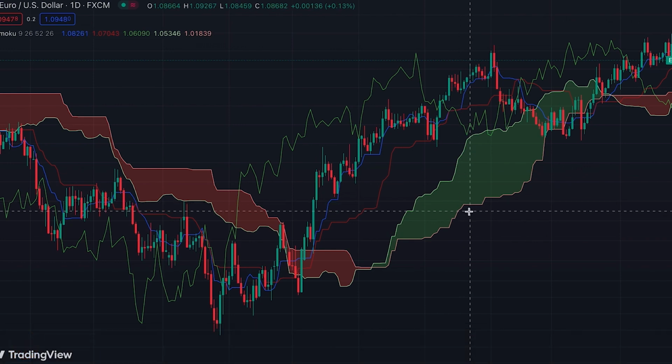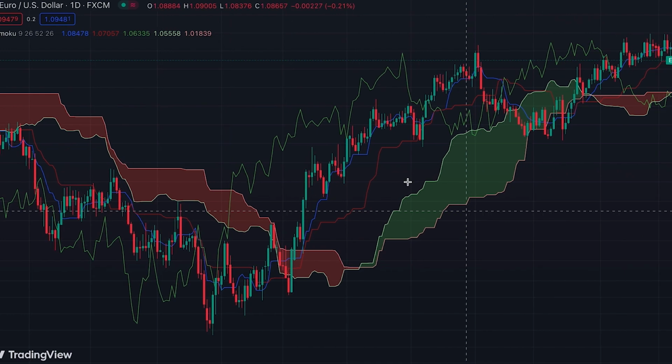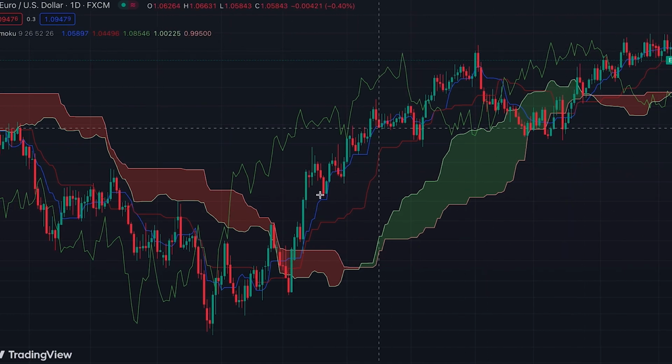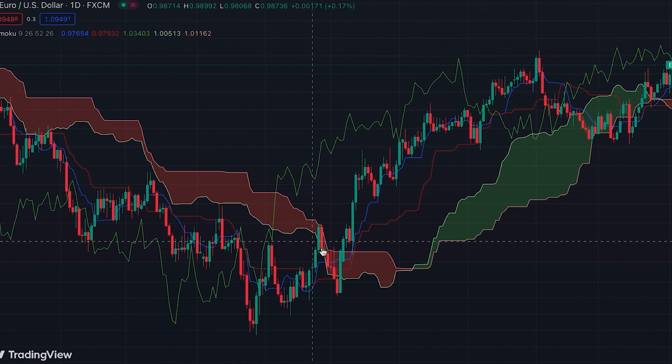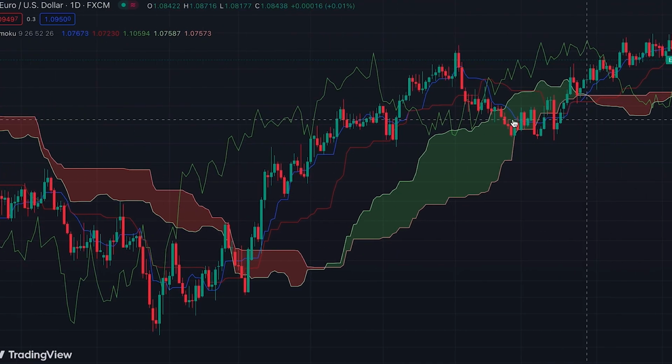We use clouds to identify the overall trend, evaluating the momentum and strength of trend, and also to define possible support and resistance levels that may hold in the future. When the price is above the cloud, the trend is up, and when the price is below the cloud, the trend is down, and in times that the price is inside the cloud, the market is flat and moving sideways, either part of a pullback or more extended in trading ranges.